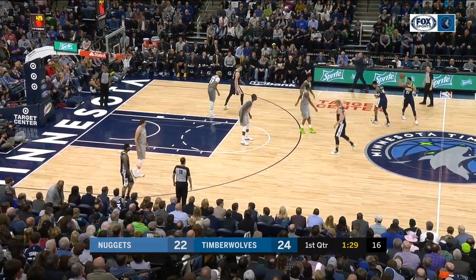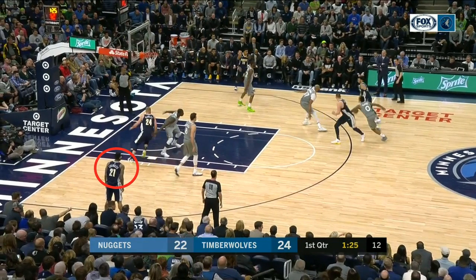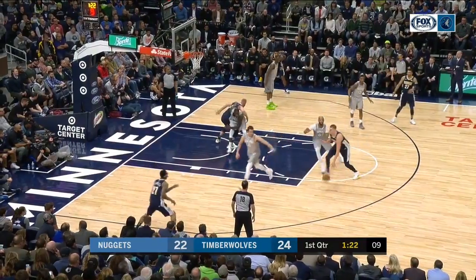In general, the Nuggets did a good job of spacing on this pick and pop, and here you see Chandler is in the corner and the wing is unoccupied. This is important because now on the pop, there is good spacing between Chandler and Jokic, and that makes it tough for Bjelica to stunt at Jokic, though here he does a good job with a quick stunt, then he recovers to Chandler and ends up stealing it from him.